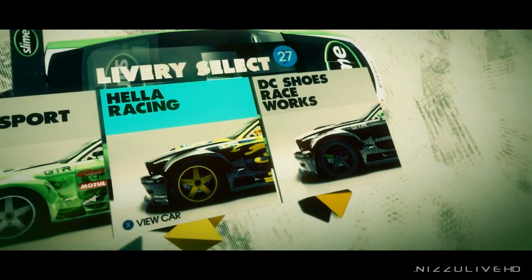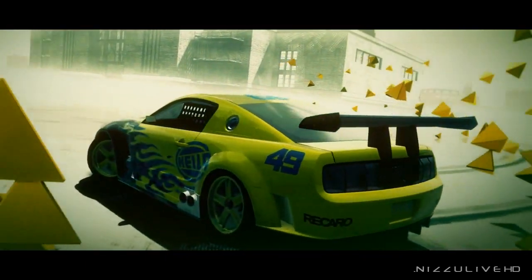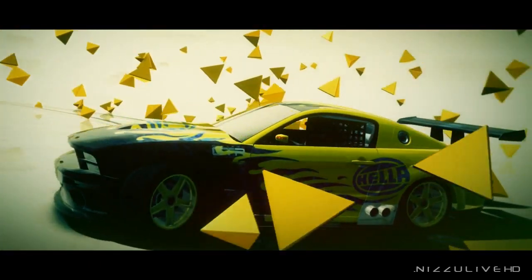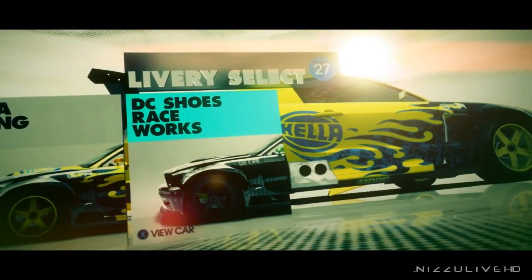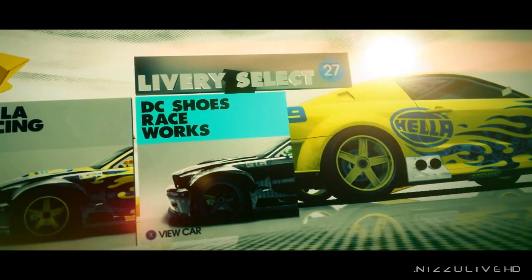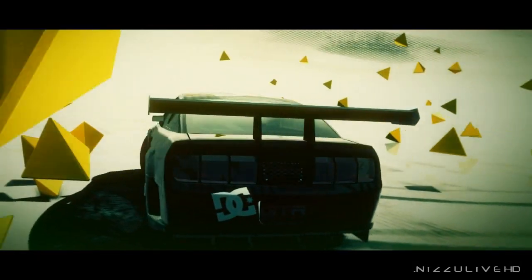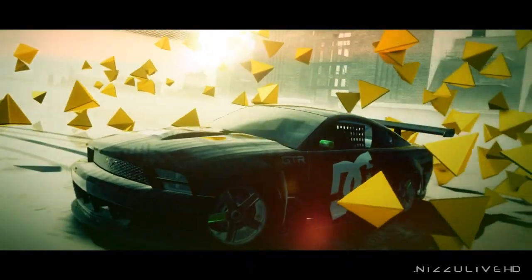Much like you needed to be at least level 26 to unlock all the liveries for the Power and Glory car pack, you need to be at least level 27 to unlock all the liveries for the Mud and Guts. And that about does it, guys. I took all of these cars out for a test drive, and I'm going to leave you with some replay footage of each car in this pack, along with a little more information.